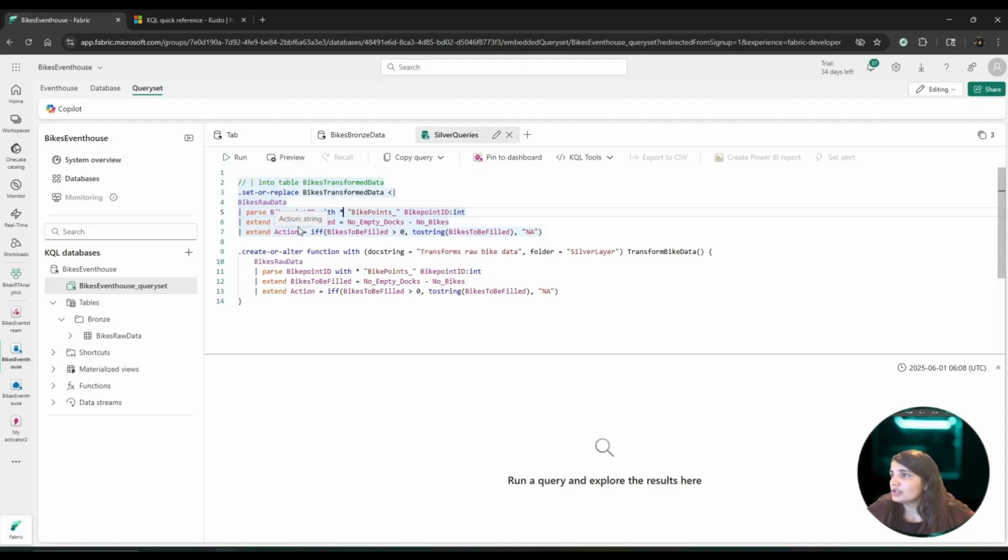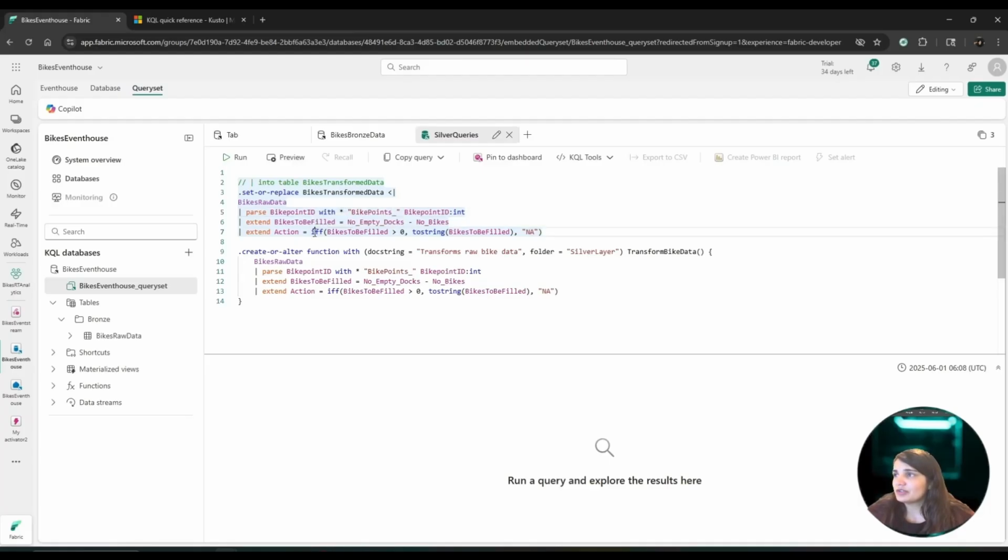Then we want another new column, so we will use the extend operator for that, which will be bikes to be filled, which will be equal to number of empty bikes minus number of bikes. And we also want to add another column called action. If the bikes to be filled is positive, keep it, otherwise we want NA, not available, to show.